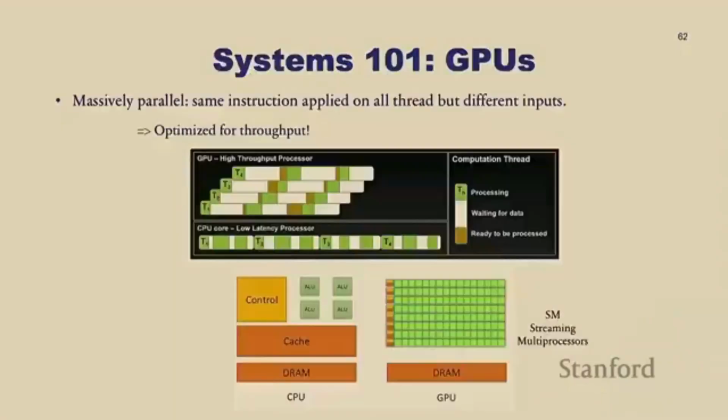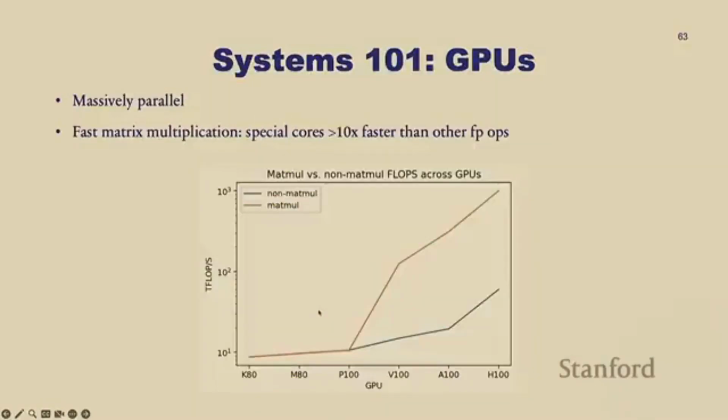So, systems 101 on GPUs. I'm sorry I'm going slightly faster; I hope that some of you at least can follow. GPUs are basically optimized for throughput, while CPUs are optimized for latency. The way you have to think about a GPU is that one command is run on many cores at the same time, on different data. You see there are many different cores, which we call streaming multiprocessors, very different from the usual CPU architecture. So just think high-throughput parallelization for GPUs.